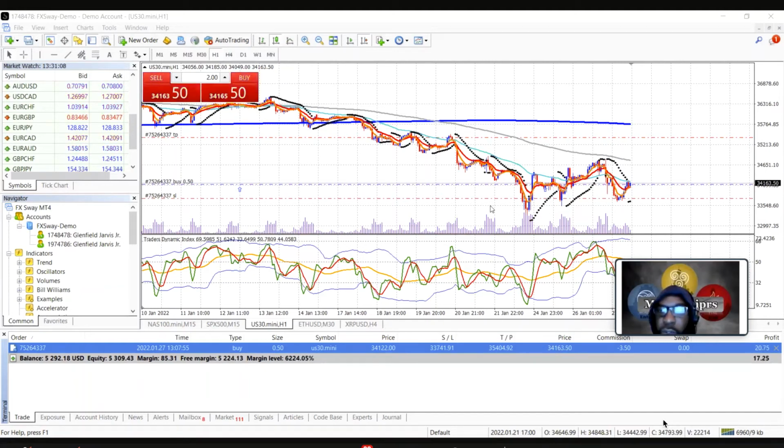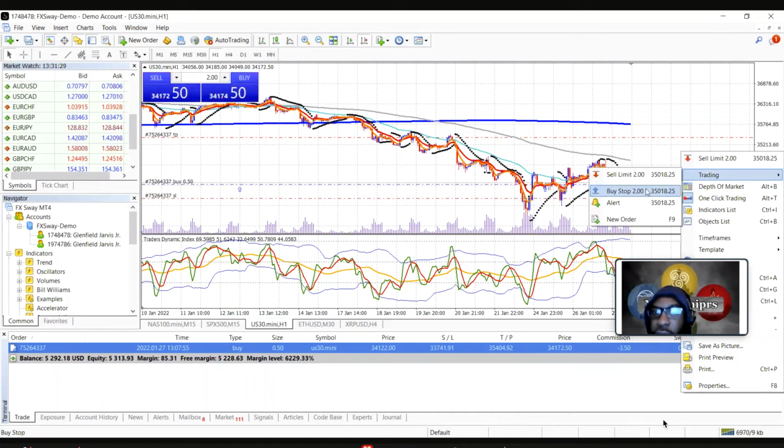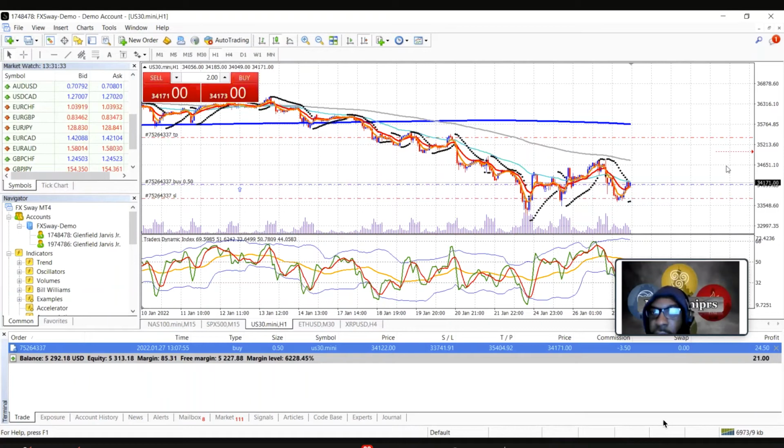So let's see what else. Oh, you can also, I haven't done this in a while, but you can sync this to your phone and set alerts on here as well. I don't really use it often, to be honest, but you can set alerts on here. If you right click and go to trading, you can click alert here, and it will alert you on your phone when the candlesticks hit this price point.